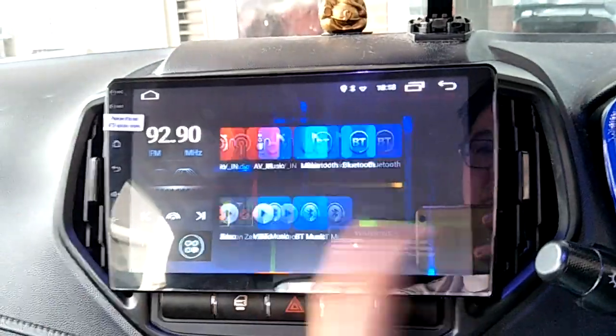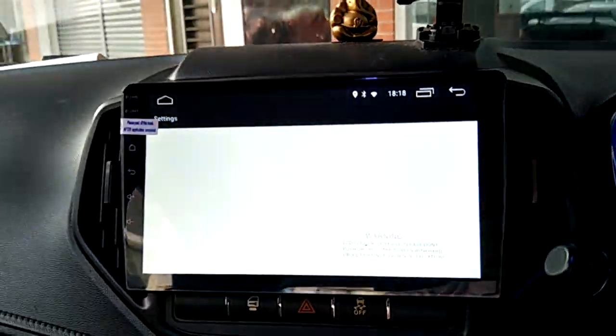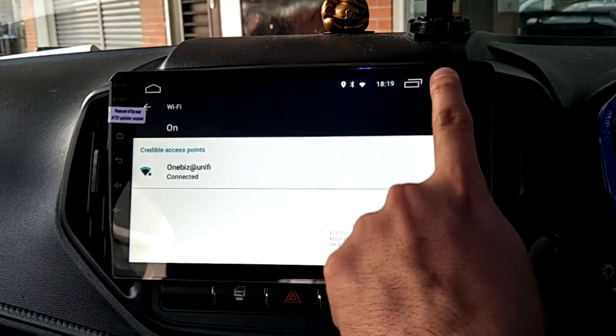Okay, setting. Go to setting. Okay, turn on player Wi-Fi. Connect with phone hotspot for internet.